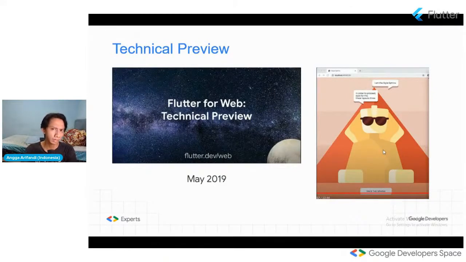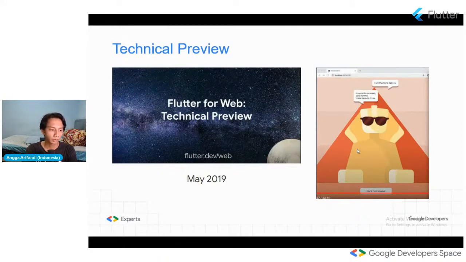Exactly, it's May 2019. I think Emily, who is inside the Google Flutter team, showcased Flutter for Web technical preview. They showed this project on the right-hand side, which is really cool, I think. Web built using Flutter for Web.